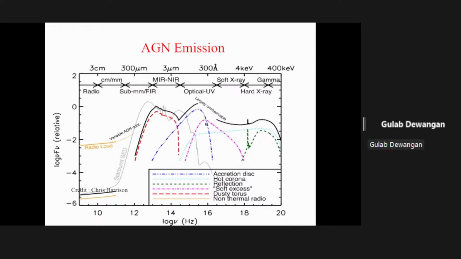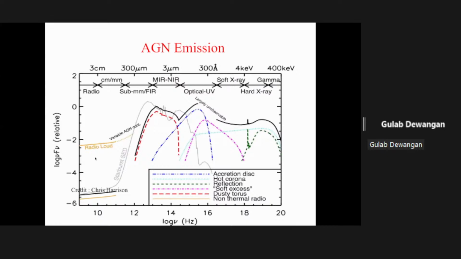If you go to the X-ray band here, the big blue bump component can extend almost to the softest X-rays, and because of the absorption and extinction in our galaxy, we don't observe some of this emission, particularly the extreme ultraviolet emission. We do not observe it directly. But when you go to the X-rays, the soft X-ray and hard X-ray band, as I was mentioning, this entire band is dominated by a power law continuum.